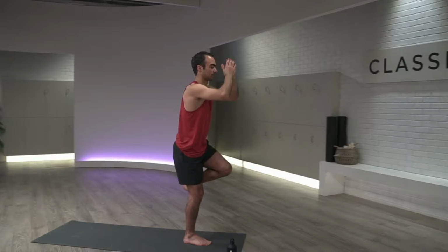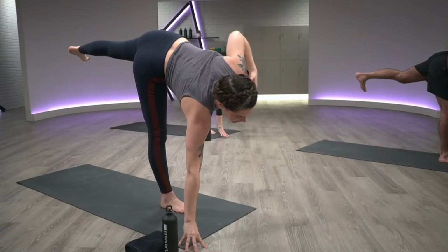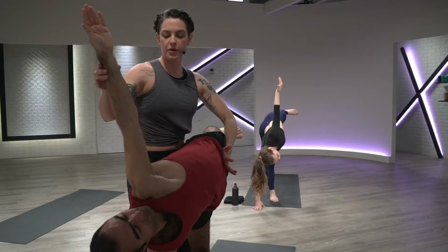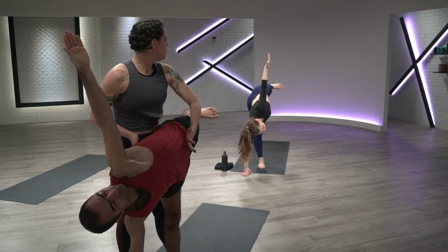Good, on your exhale, go all the way through warrior three, slow, slow, slow. Right hand goes down, left hand goes high, take half moon pose. Really nice work today, guys. We're here for four more breaths. In, reach up higher, breathe out. Last three, breathe in. Breathe out, really flex your lifted foot. Last two, good, and last one.